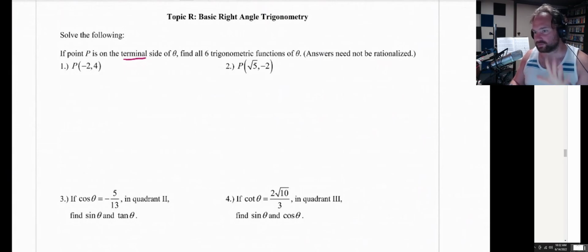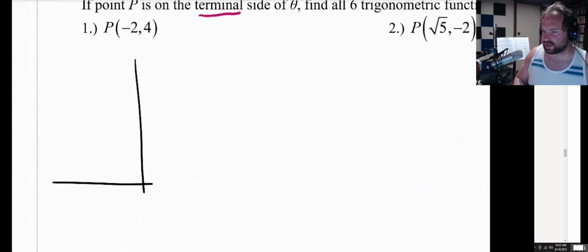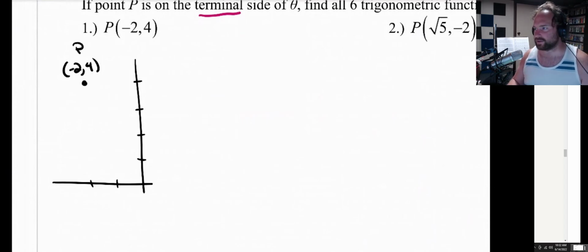Let's start by plotting the point (-2, 4), because that is the idea here. We want to think ahead about this since that is a point in the second quadrant. We'll sketch out a second quadrant graph. We're going to go back 2 spaces and up 1, 2, 3, 4 spaces. That is point P. With a lot of this drawing stuff, the more accurately you draw it, the better it will make sense in your head.